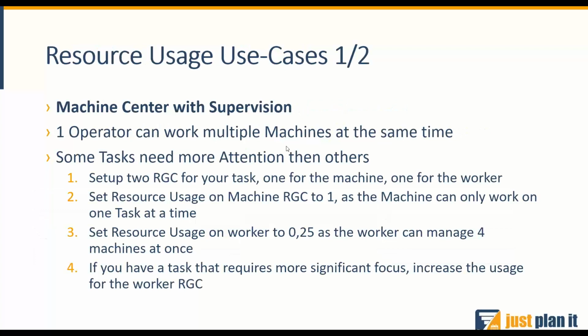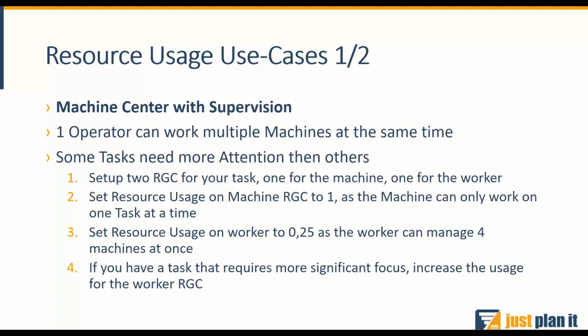Now, why did we go and develop this? One of the use cases, and the main use case that we can see and heard from our customers, is that we have a machine center with supervision. And supervision in this case does not mean one person overviewing 5 other persons, but 5, 6, 10 machines running and only one person being there, because this operator can take care of all of the machines at the same time, because they don't require the full attention of the operator, but only need specific details. For example, if there is a refill necessary at any given machine.